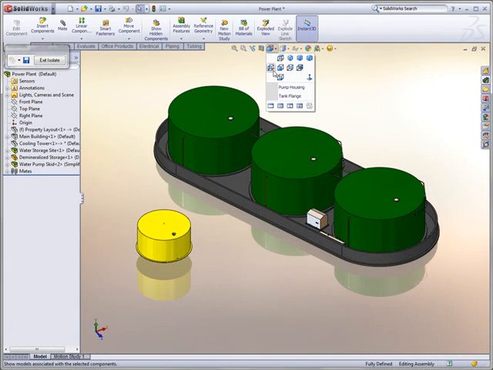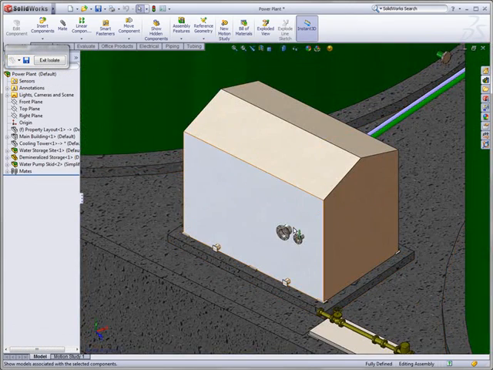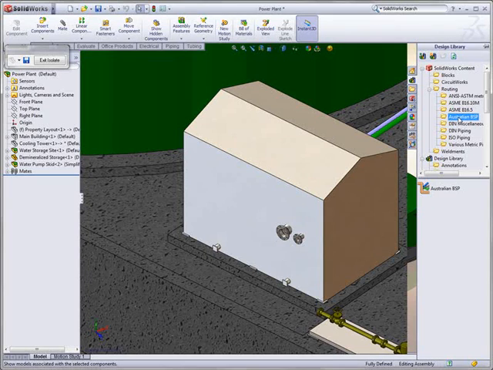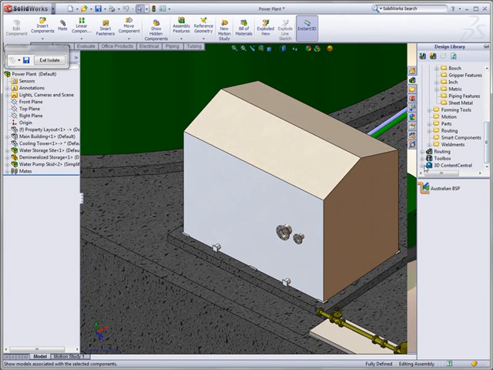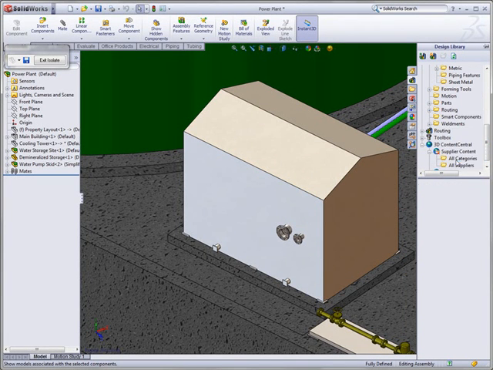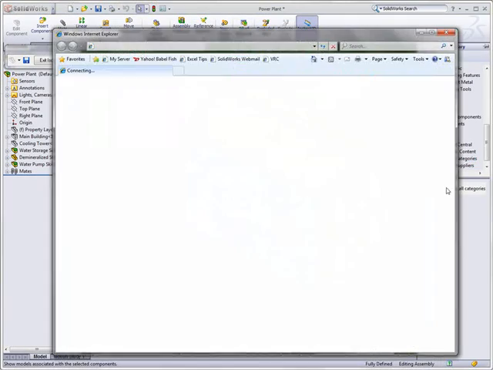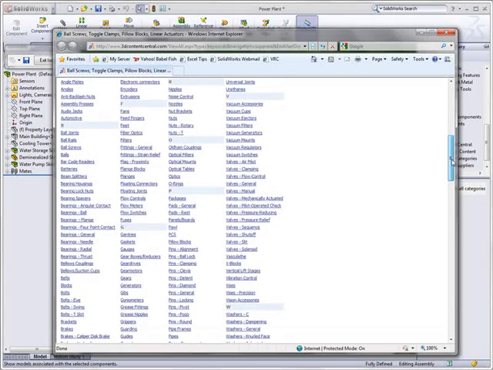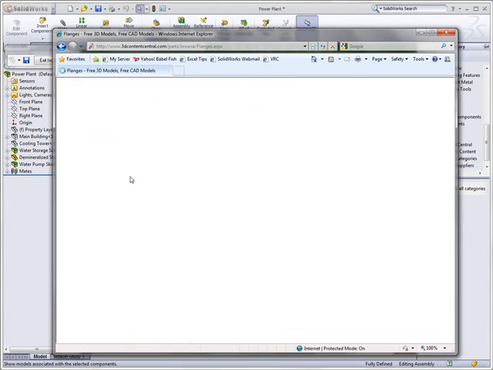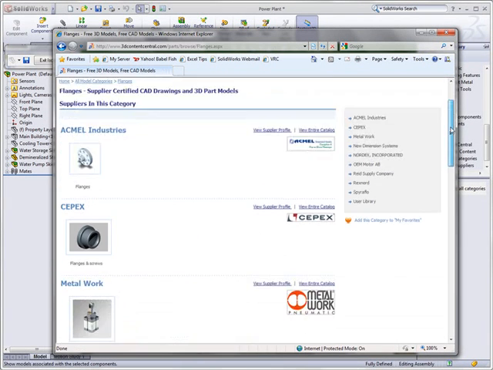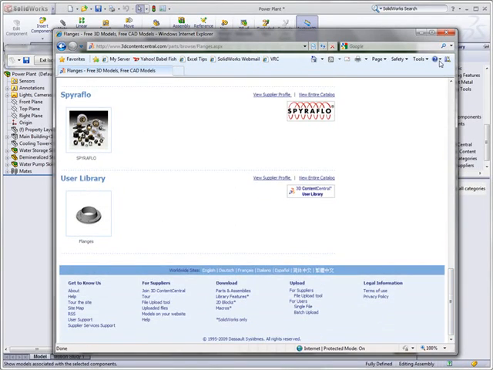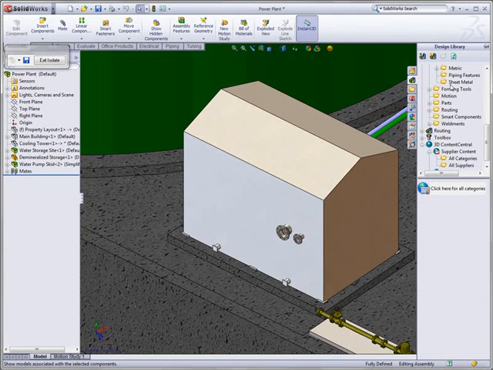When needing standard library or off-the-shelf type components, engineers typically have to search for individual manufacturers or suppliers' catalogs and websites. With SolidWorks, all of this data is provided in one easy-to-access place. For unique supplier components, we can access 3DContentCentral.com right from within SolidWorks. Each supplier provides their own configurable SolidWorks models, eliminating the need for engineers to recreate their supplier's data.